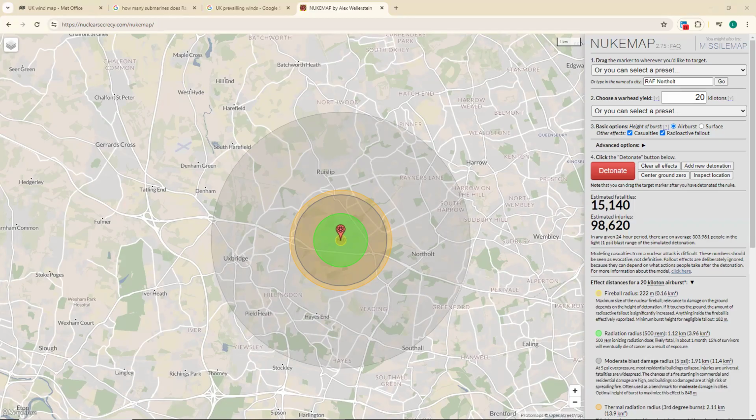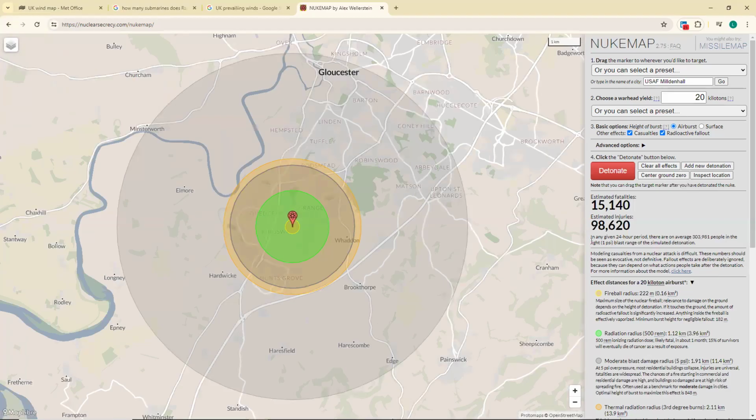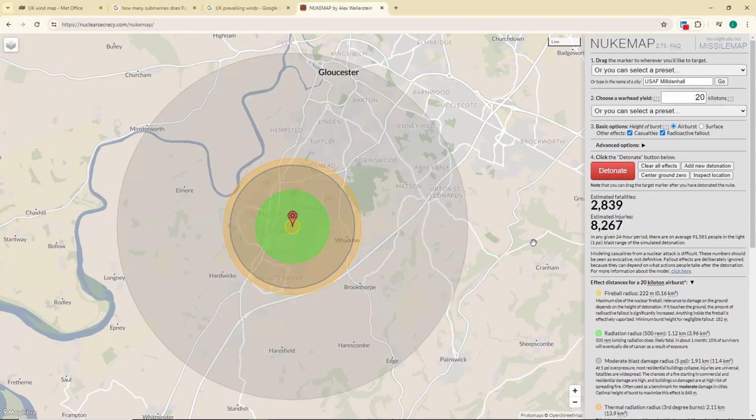The only other three I want to cover: the US Air Force Air Base in Mildenhall, which is in Suffolk. That's quite a big one, and it's a US one as well. Like I was saying to you, if you can take out a US target in the UK, that's a plus for Putin and his boys. In terms of human collateral, the numbers are still there.